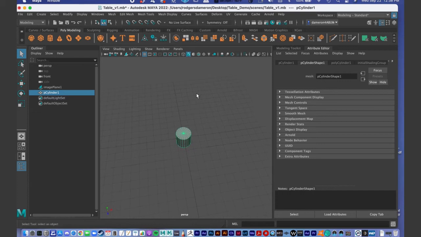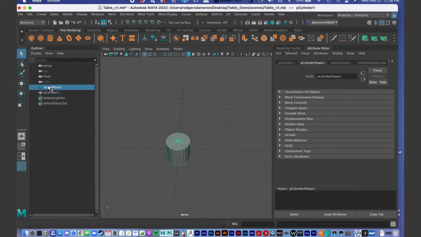So the first thing I want to do before doing anything else is think about what my plan is here. My plan is that I'm planning on not needing to smooth this later on and add more geometry. I plan on just having this, since it's such a simple object, be this round cylindrical top up here. I'm just going to start off with a high number of subdivisions.